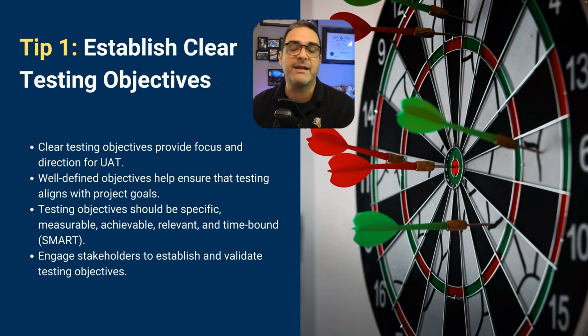By having well-defined objectives, it helps us ensure that the testing aligns with the goals of the project. Our testing objectives need to be specific, they need to be measurable, they need to be achievable, they need to be relevant, and they need to be time-bound. We need to also make sure that we are engaging with the stakeholders, which typically is not only the end users who are expected to log into the system and work with these records, but also those other individuals downstream who are essentially recipients of the information that is being put into Salesforce.